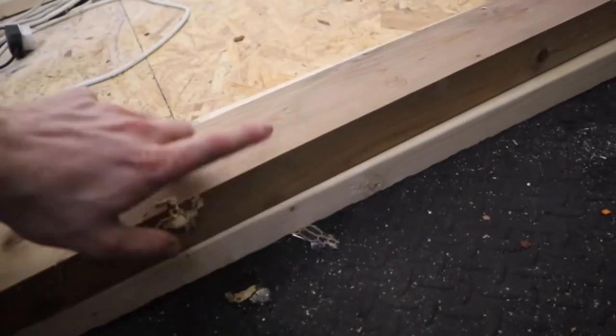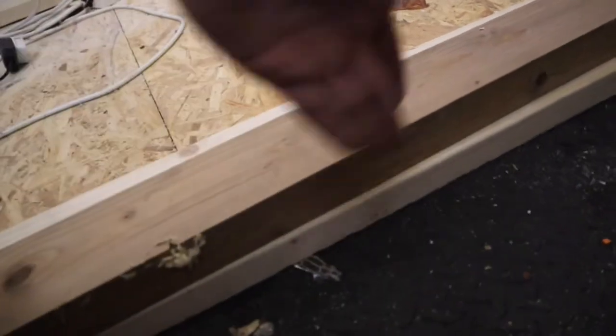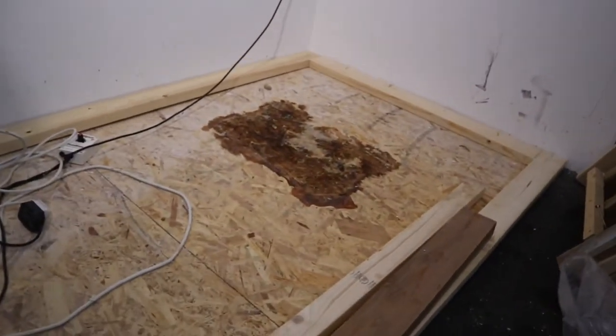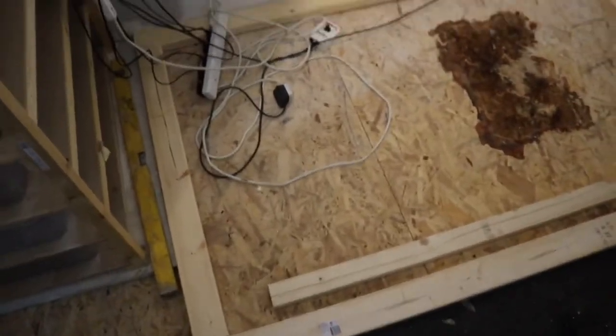And for this to bend, you'd need an immense amount of strength to try and bend that. I think that's what's going to keep this pond straight. It's not going to let the sides bow, and that's going to give it the structural integrity that I need. Like I said, I don't really know what I'm doing. I'm just going off videos that I've seen and what I think works. So that's that base layer done.